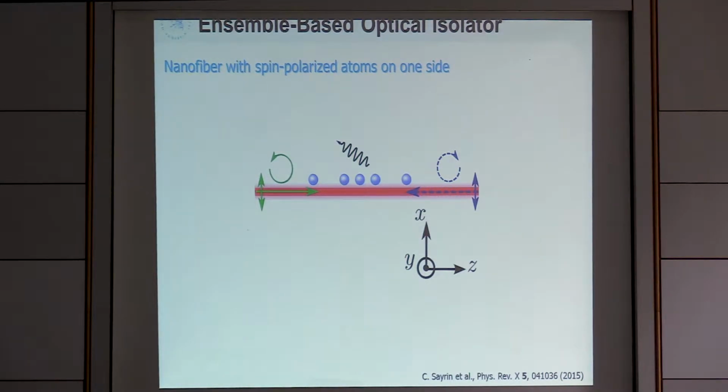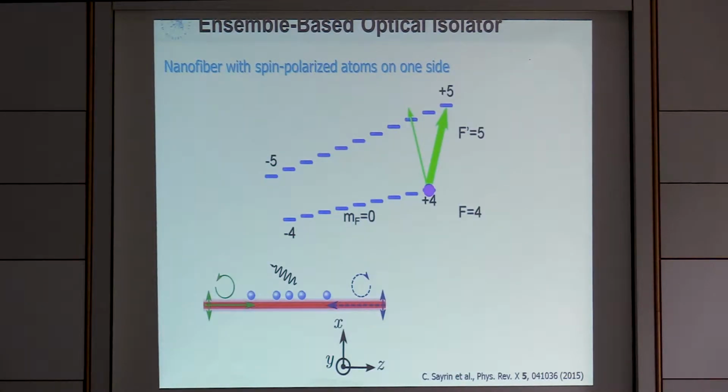And it turns out that spin-polarized atoms can be made to act as such polarization-dependent scatterers. Okay? So if I take, in our case, cesium atoms and place them into the evanescent field and now optically pump these cesium atoms into the outermost Zeeman substate of the ground state manifold, so it has a total spin of 4 and then a projection of +4, and I apply a magnetic field, then the Zeeman effect will tune, for example, the sigma minus polarized transition out of resonance, whereas the sigma plus polarized transition will still be resonant with the light propagating in the waveguide. And in this case, the light will be scattered if it travels from left to right, but if it goes from right to left, it will just propagate through the ensemble of atoms.